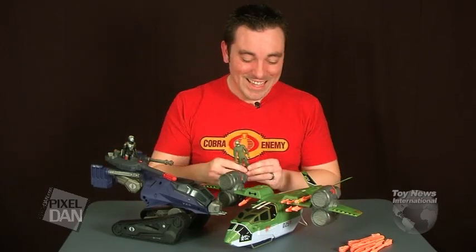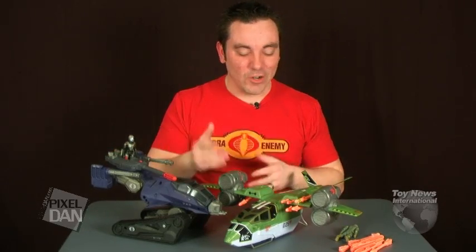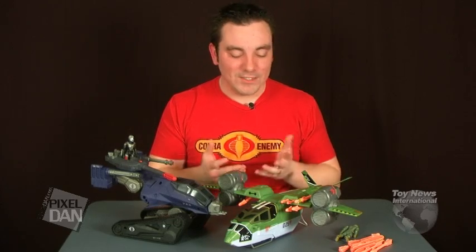I hate that they're doing this. Come on, Hasbro, I know it costs a lot of money to do this kind of stuff now, but G.I. Joe figures are not G.I. Joe figures without articulation. Just saying. So, pilot, not so great. Vehicle itself, not too bad, so it might be one that you want to actually pick up.